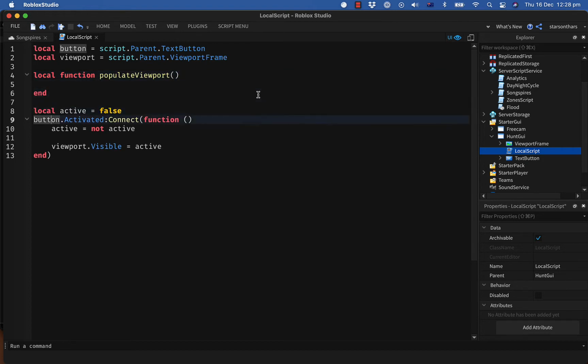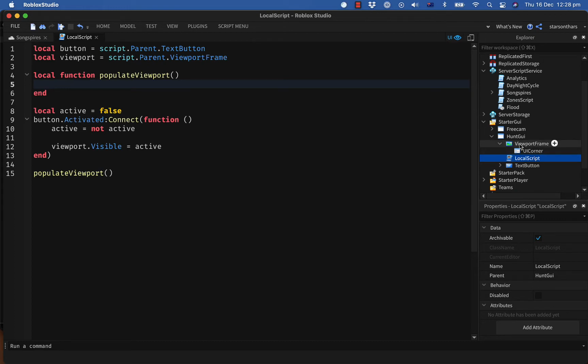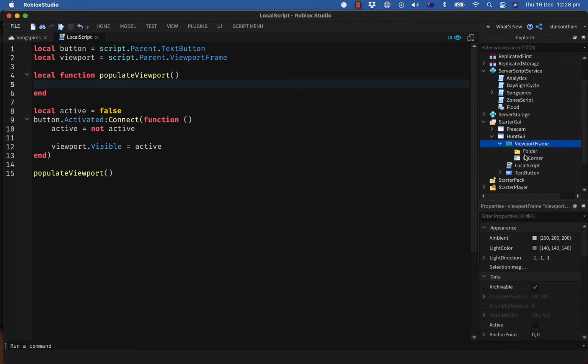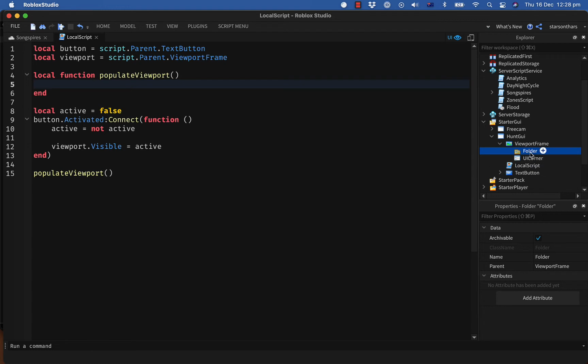Okay, so I'm going to call this to actually put something into the viewport frame. Any descendant of the viewport frame will be rendered. Certainly it works for things in a folder. I'm not sure whether it's an arbitrary descendant or not. So I'm going to take some spires from the world, make copies and put them in here, and then they'll show up inside this frame. And I have to specify the camera from which those parts will be rendered.